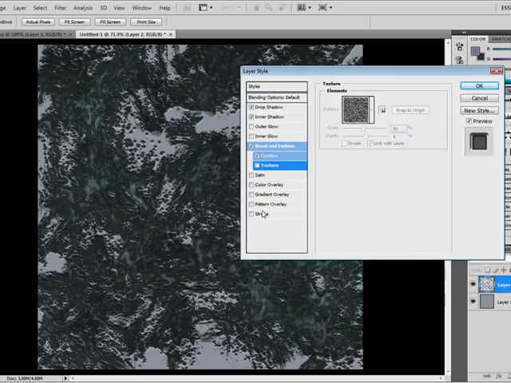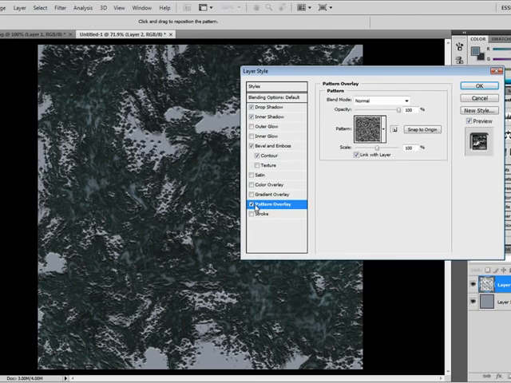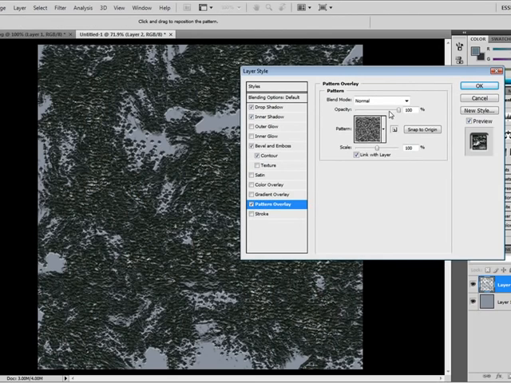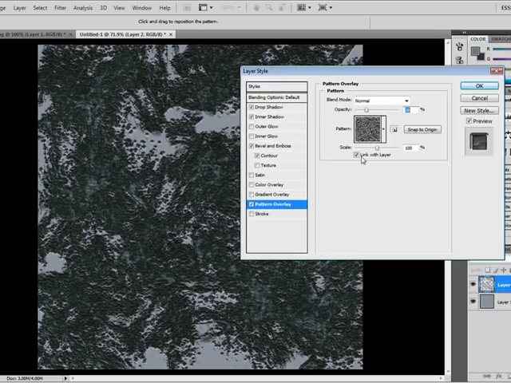You do have other options here. The most useful as far as texture is concerned are the pattern overlay and stroke overlay, for the same reasons. Here you have the pattern overlay. This other one is actually applying the texture to the bevel. Because the whole area is covered, you're seeing it pretty extensively. With this pattern overlay, you can put it on here, and the good thing about this one is you can reduce the opacity, so you're just minimally affecting the layer and you get a little bit of the detail. For instance, you see these areas are kind of smooth. You get a little bit of the detail in there.